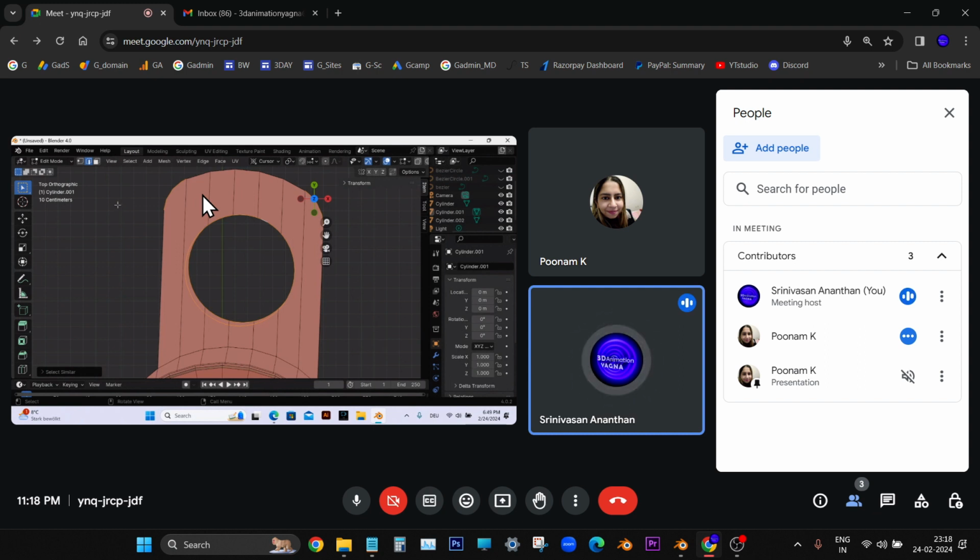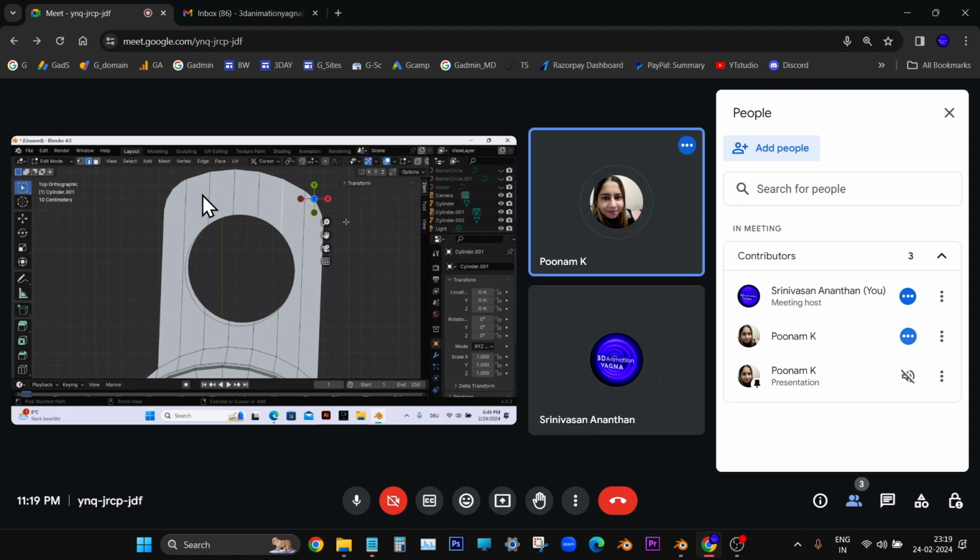Press Z on the keyboard. Yeah, wireframe mode. Oh, no, no, no. Oh god, you have selected multiple times and some other selections have happened. No, undo. One more undo.